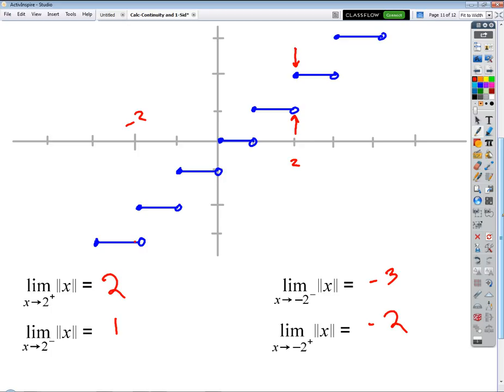As x approaches -2 from the left, means I'm coming from that direction, right? So I'm approaching this x value from this side. So where's he walking? Well, he's walking on that function right there. And so he anticipates stepping right there, right? Does that make sense? Okay. Now, you can also think about this in terms of direct evaluation.